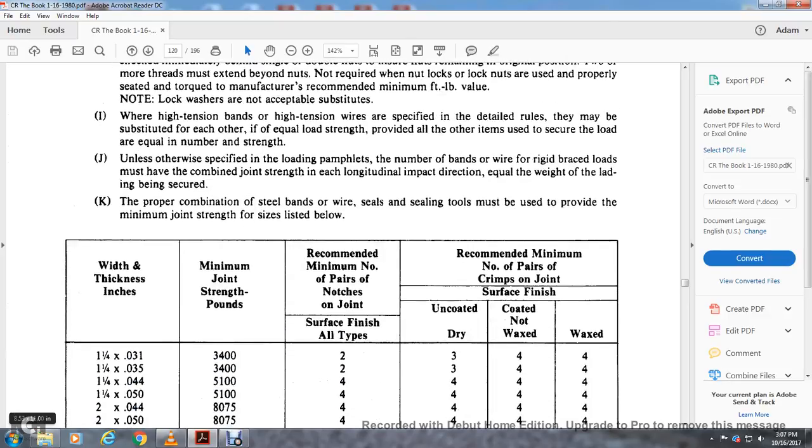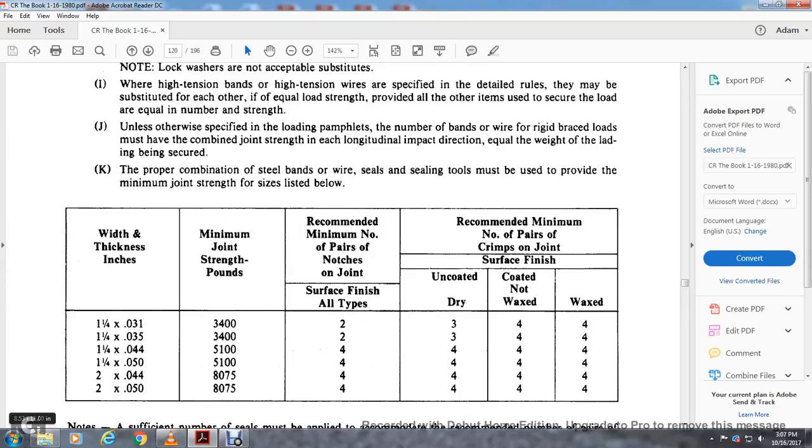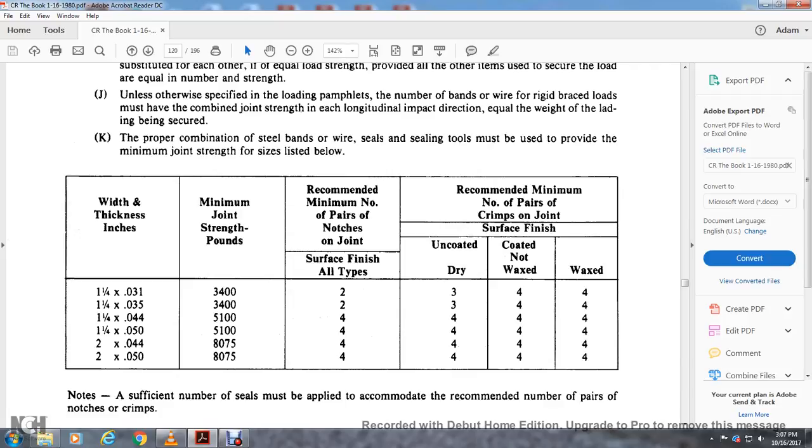Wire thicknesses 1/4 inches by 31, 35, 44, 50, and 2 minimum joint strengths for listed 3,400 pounds and 5,100 pounds. Minimum number of notches 2 and 4, and uncoated dry 3 and 4, and coated wax 4. Recommended pairs of the crimp joints: 2x044 and 2x050, 875 minimum joint strength pounds, 4 nominal notches, uncoated dry, coated wax, and wax 4.4 surface joints.